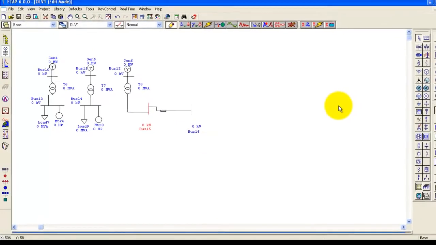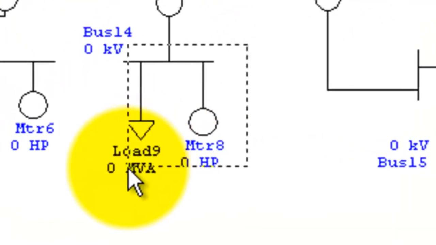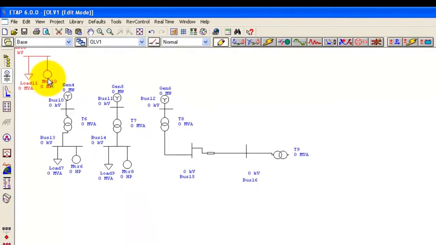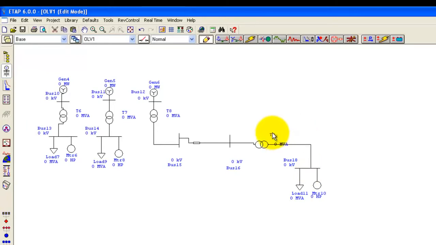After this transmission line, we have a 2 winding transformer over here. Make its symbol an IEC symbol. Rotate it to 90 degrees and connect it to the bus. Then after it we have a similar procedure like this one, and we will copy it and then paste it, and move it here. Here you go. We are almost done with our visual image.